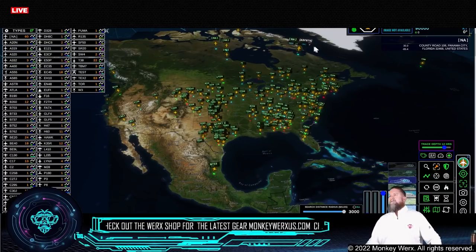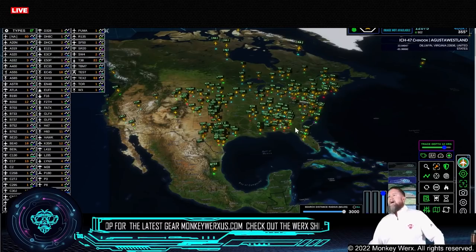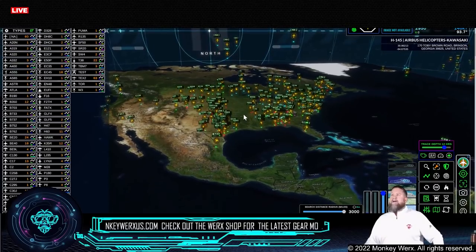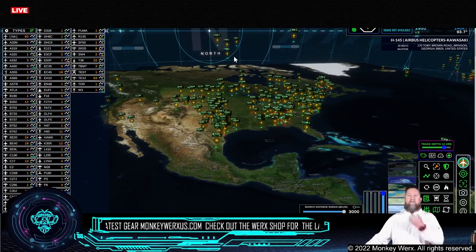This one looks like it's deep in the northeast, but it's actually over Panama City, Florida. Just a data point — we always look at these. The range on these is insane. These three sitting in the U.S. can pretty much look coast to coast. And those are the ones we see.